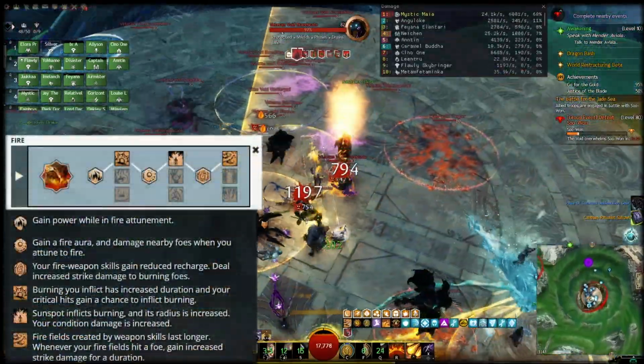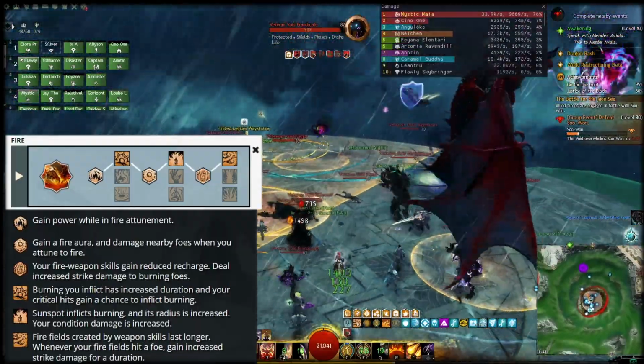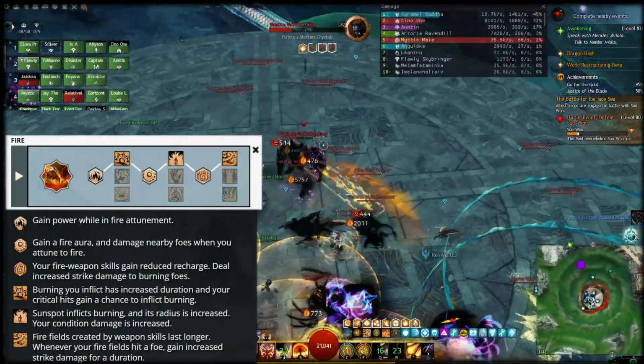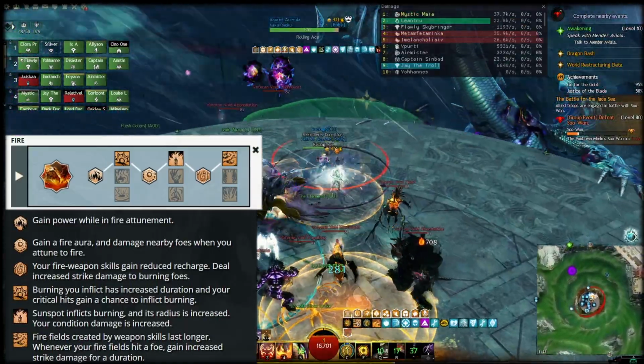Let's start with the Fire specialization, as it is used on all iterations in the same way. It is beneficial for both Conti and strike damage, makes you apply more burning and makes burning have a longer duration. It also reduces the cooldown of fire weapon skills, so it fits to the build very well.